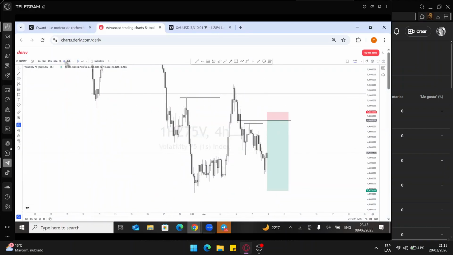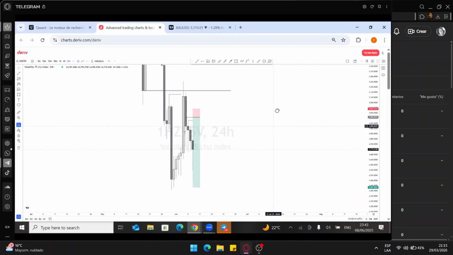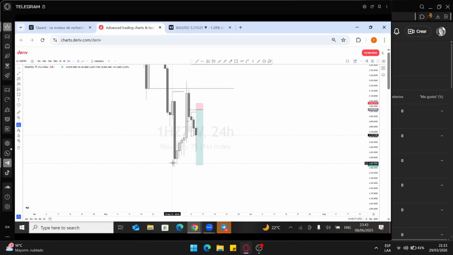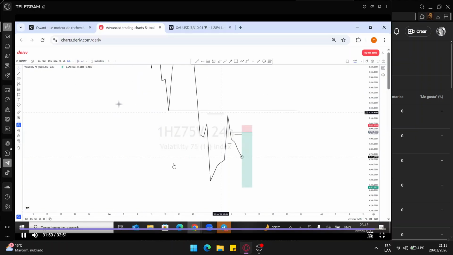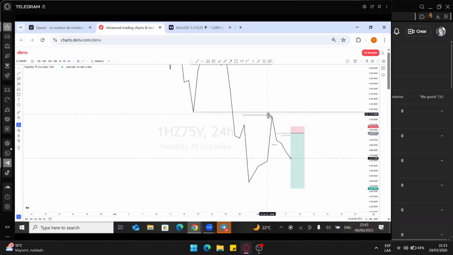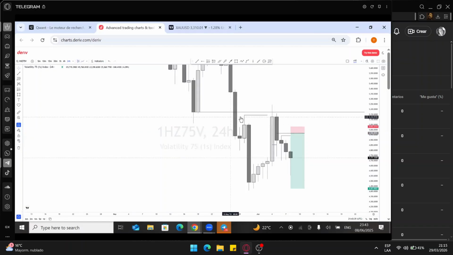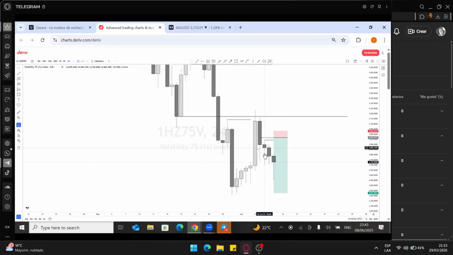Okay, I had this other setup on V75. Let's check daily. If we're using BBMA here, this would be a momentum candlestick. So you see what happened? Price came back to this zone here. This was a support zone which became resistance, so we call this an SBR. Why is the other one an RBS? This is an SBR, a support zone which became resistance. Price broke, price comes back, and we had liquidity present. Price actually came back up into this zone and I had this move to the downside.